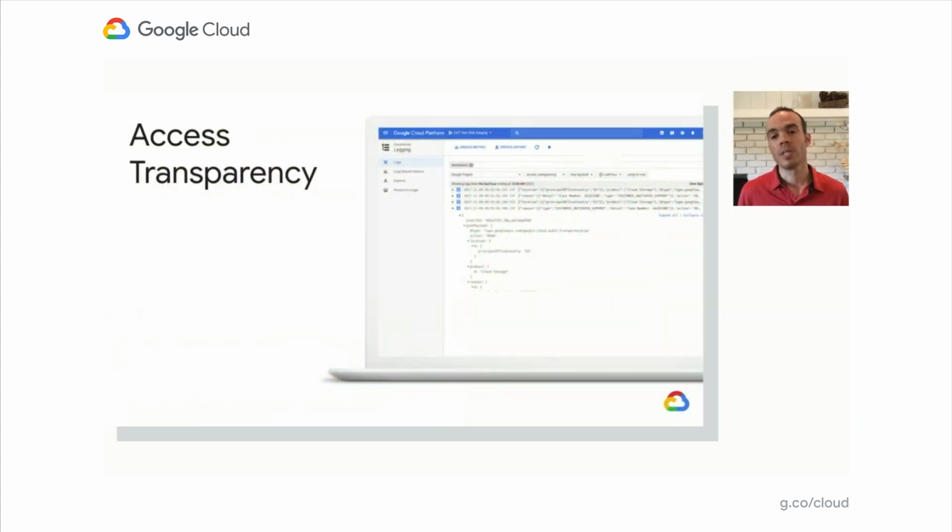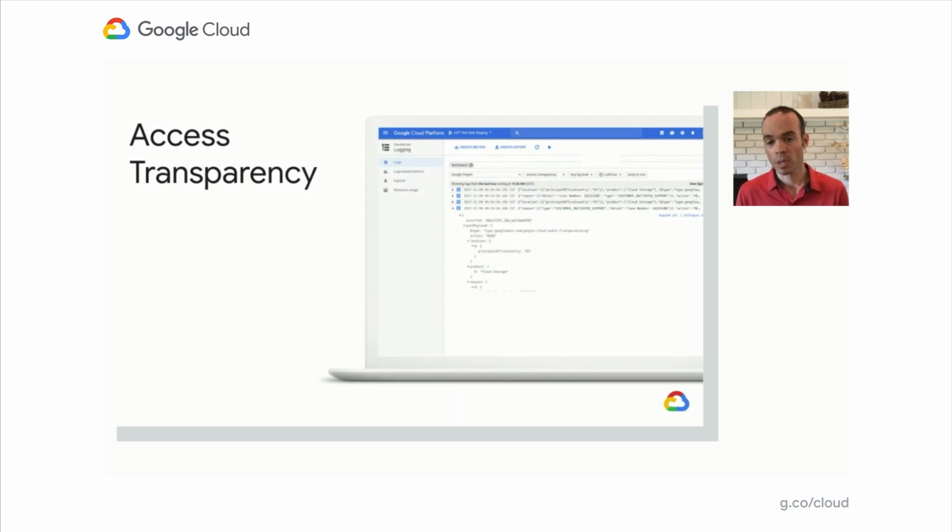Looking now at how to get automatic transparency and trusted security controls, we'll start with access transparency. Access transparency gives you near real-time logs when a Google Cloud administrator accesses your content. Cloud audit logs already provide visibility into the actions of your own administrators. So for example, your administrators might be creating a Cloud SQL instance, taking a few backups via our API. All of this is logged today. However, this audit trail previously stopped once your cloud provider support or engineering team was engaged. We previously didn't log those transactions.